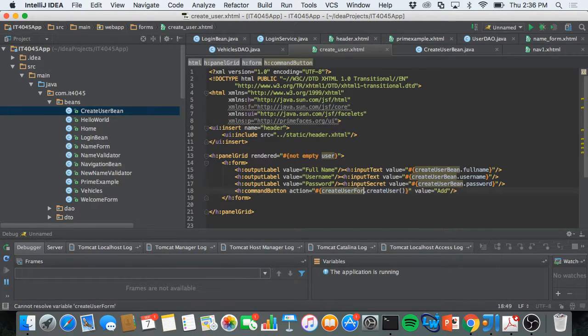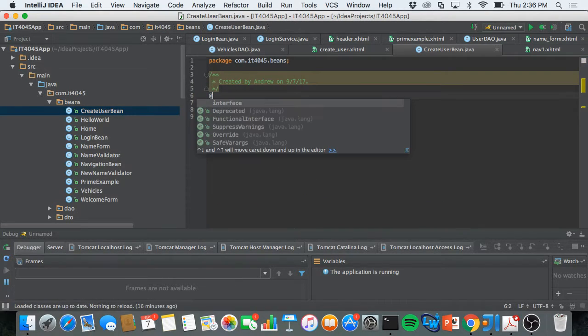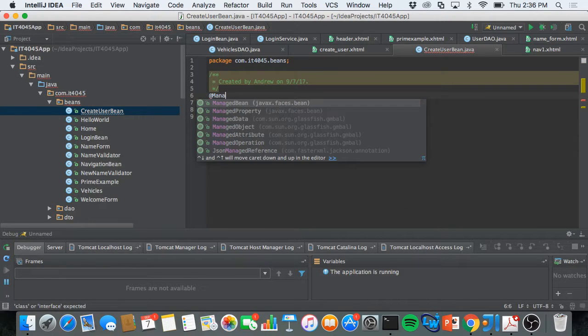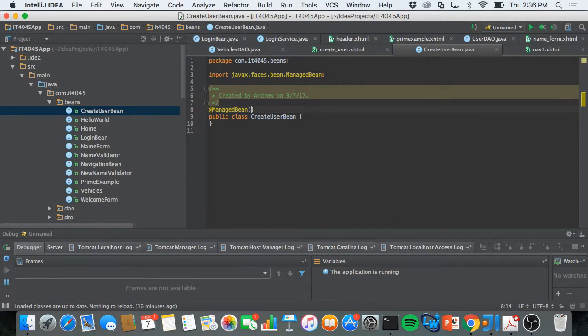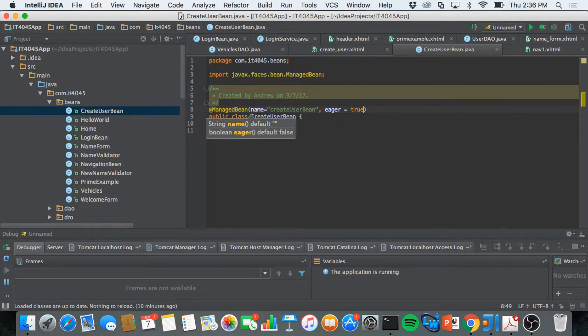And I'm going to change that to bean. So the first step here is going to be to annotate the class and specify that it's a managed bean. For those, this was a question on the quiz. To register a bean with JSF, we need to annotate it with at least managed bean and specify name, which is what we'll reference that bean with in our JSF. And then specify either eager to be true or false. I'm just going to specify true for simplicity.